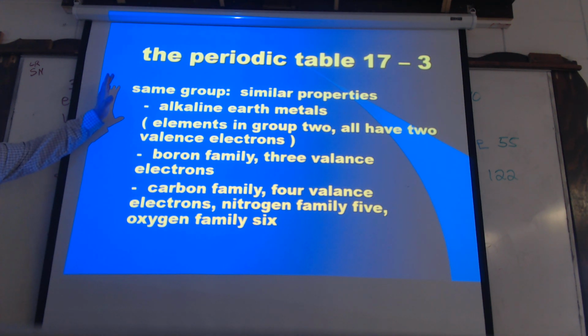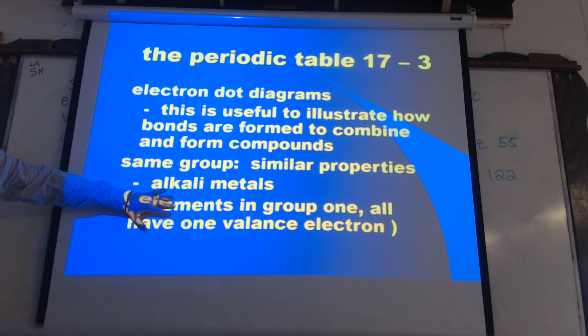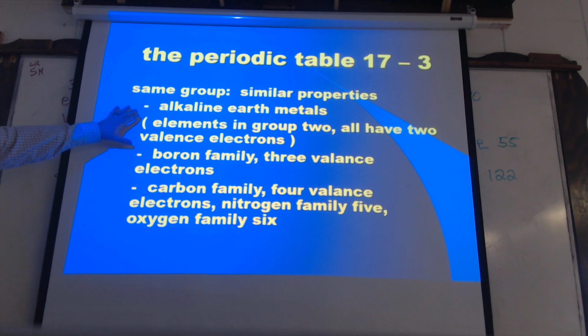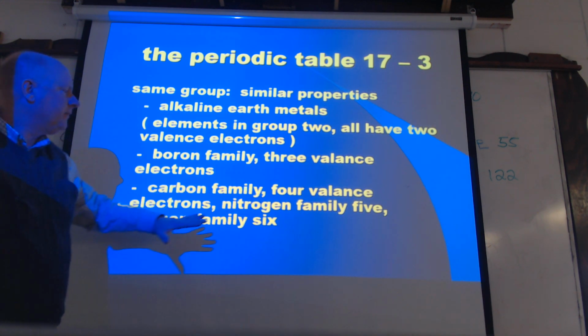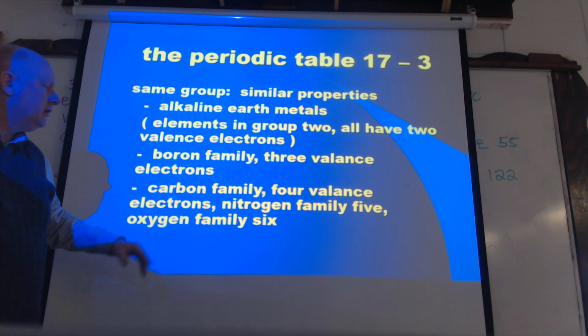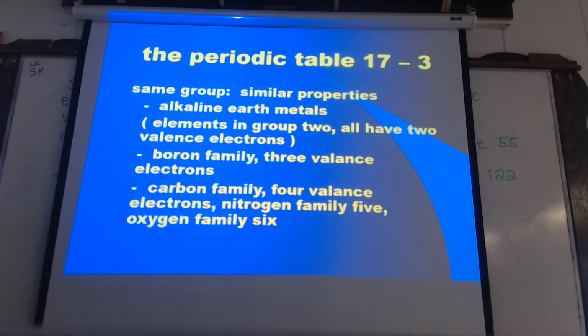After reading this portion, now we see the boron family, then the carbon family. What tendency or repeating pattern do we see here? We're going from left to right by increasing by what number? By the number 1.